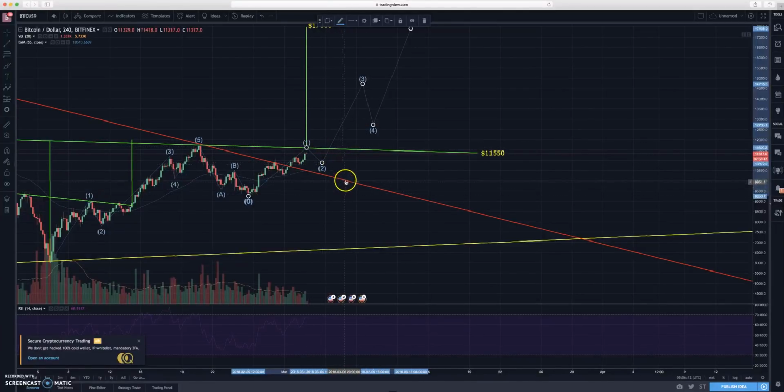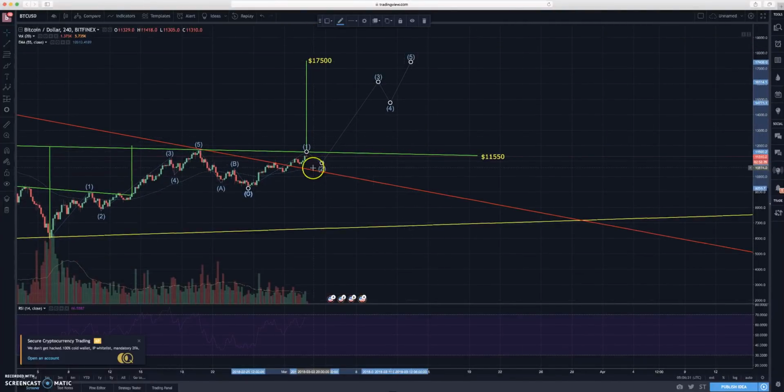I would ladder in down in this region. And I'd be looking for a bit of a correction coming up in this region here. And that's just the way it's going to work. This 3-wave is probably going to be a bit longer because we've been seeing these 3 waves be a bit more impulsive than the 5 waves recently. So that's something that has kind of changed in crypto.